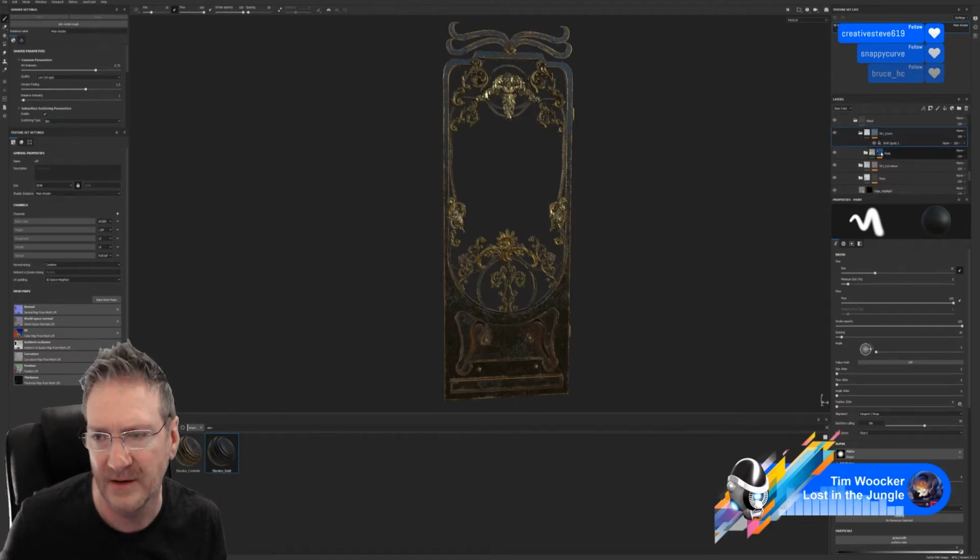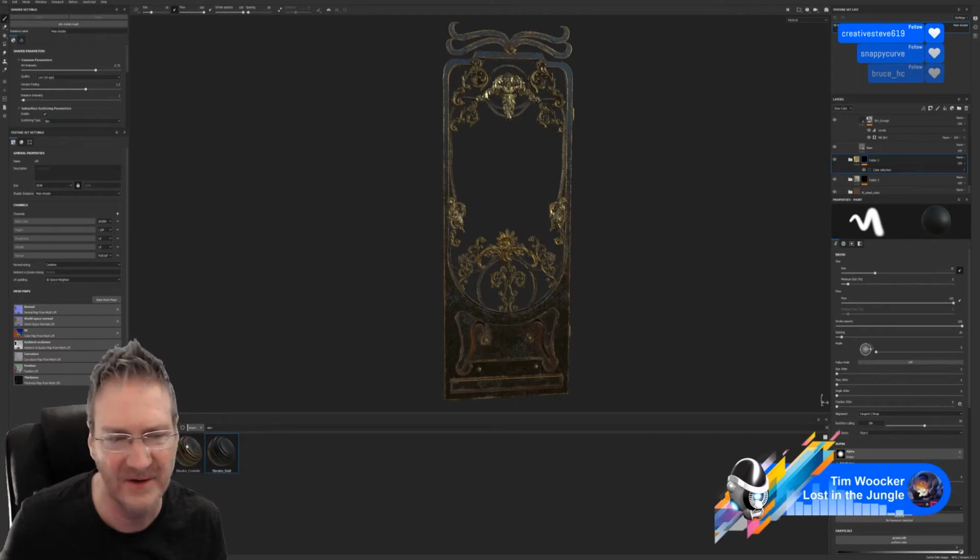You can see our stack here is quite long. We've got a lot of different layers going on. So far so good. I don't see any color selections popping up. So we're doing it the right way now. When I created the material and saved the first version out, I forgot to remove them here. We do have a color selection here, so I've got to remove those.